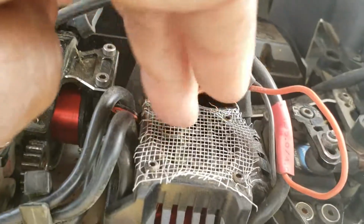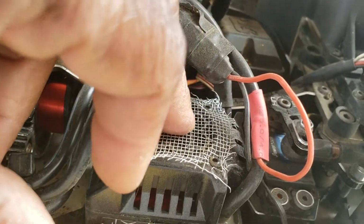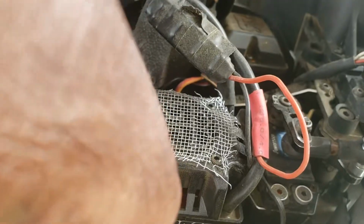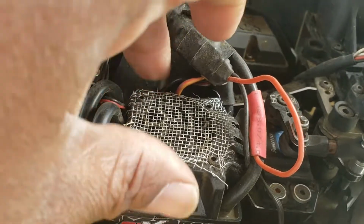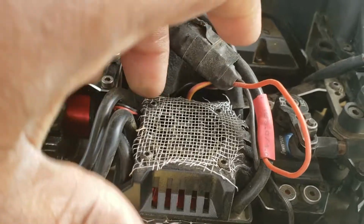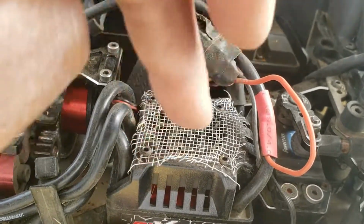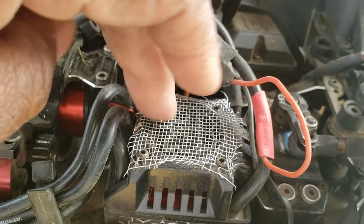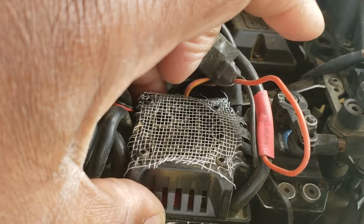So this is a good little cheap investment, man, to protect your fan and also the ESC. So if any dirt or anything like that won't stop the fan from efficiently giving cool air to the ESC, and also protects the fan and stuff like that. So it works pretty good. So it's a good idea, y'all. Just do this, you know what I'm saying, and still get airflow going to the ESC.